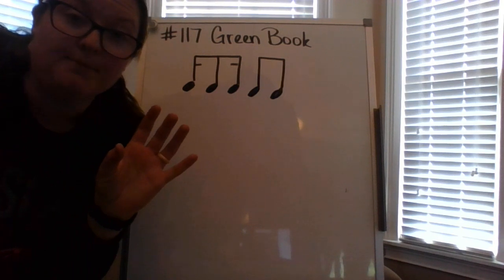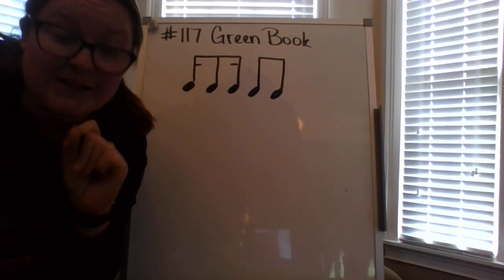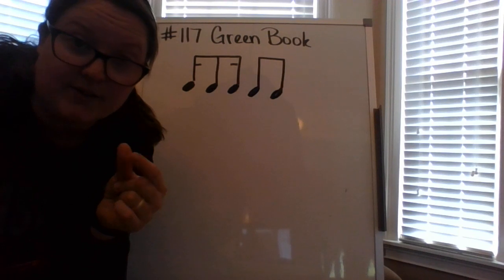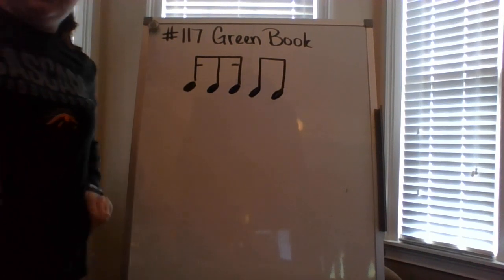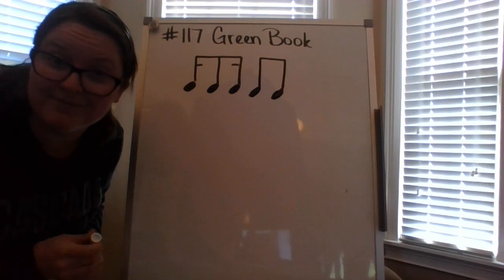So with this one, horns, I'm going to go ahead and tell you it's going to be easier to play the high part than the low part because it's going to make more sense. So in this case, it's going to be this E flat, okay, trigger one, and then high F is trigger. All right, the next thing we need to talk about with this one, obviously, is the rhythm, okay?